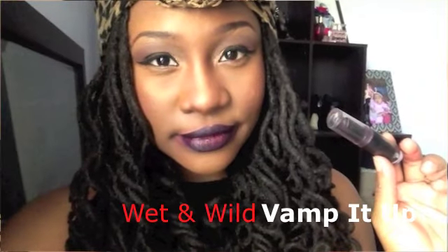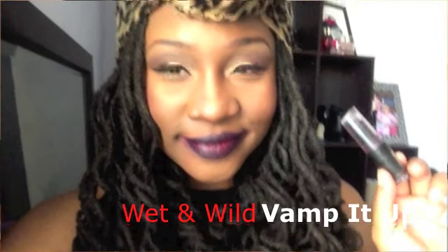The next thing I want to try is something totally different — this lipstick is not for the faint of heart. This is Wet n Wild's 919B, as in Bravo, and it is their Vamp It Up lipstick. It's so dark purple it almost looks black. Swatched next to Perfect Red, you can really see the difference. This is Vamp It Up on my lips. I know it's bold and in your face, but I really like it. It's perfect for doing a vampy look — that's why it's called Vamp It Up. If you did a smoky purple eye, some nice winged liner, and a dark purple lip like this, it's really, really pretty. Gorgeous color, extremely deep, definitely out of my typical comfort zone, but I like it nonetheless.